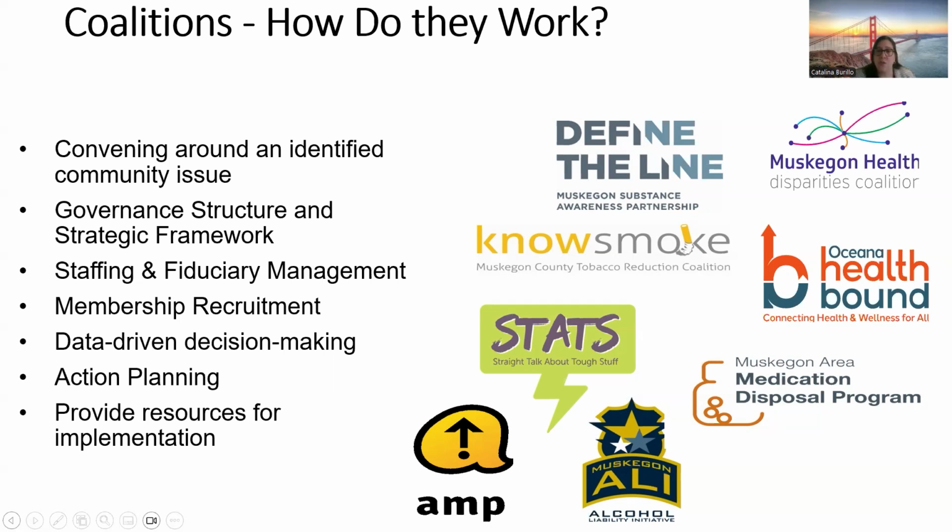As Corey mentioned, we do strategic planning. Generally speaking, we do it every 5 years, but we actually do our action planning every year. So every year we're taking a look at all the data that's coming in again. We're deciding how we need to pivot and change based on what we've done and where we're going and what results we've seen and what still needs to be worked on some more. And of course, provide resources for implementation. That could be anything from publications to financial resources, etc. Next slide, please.